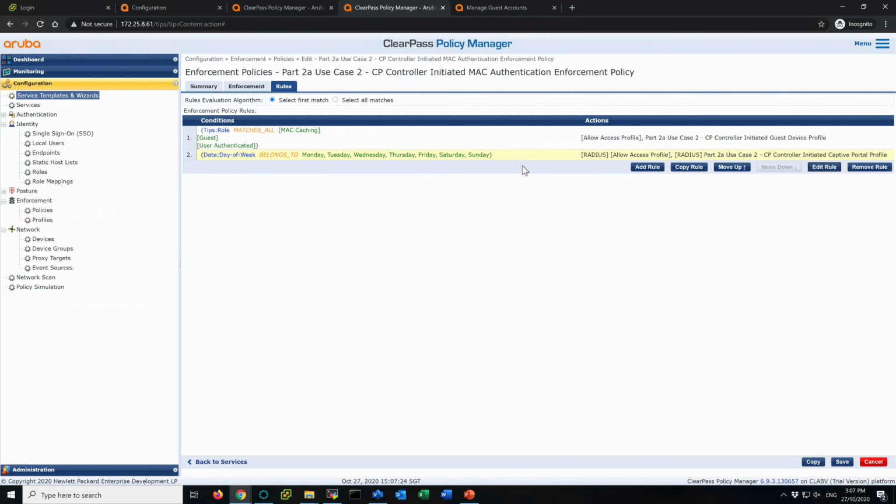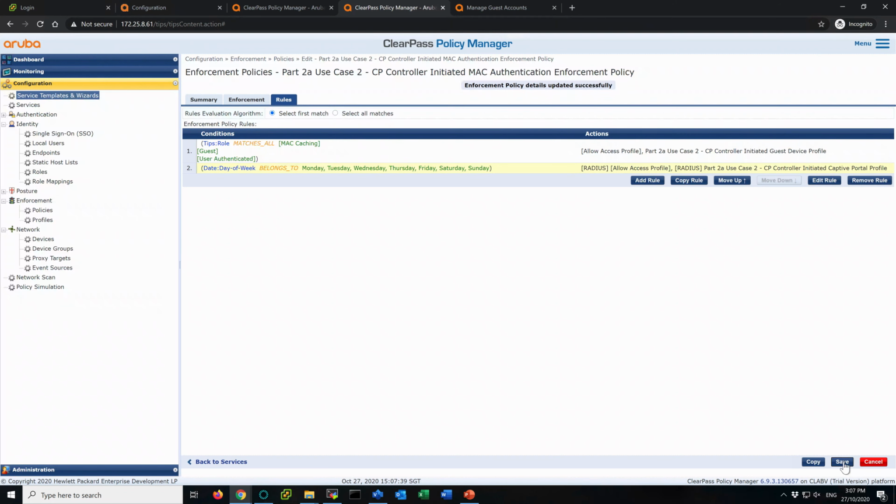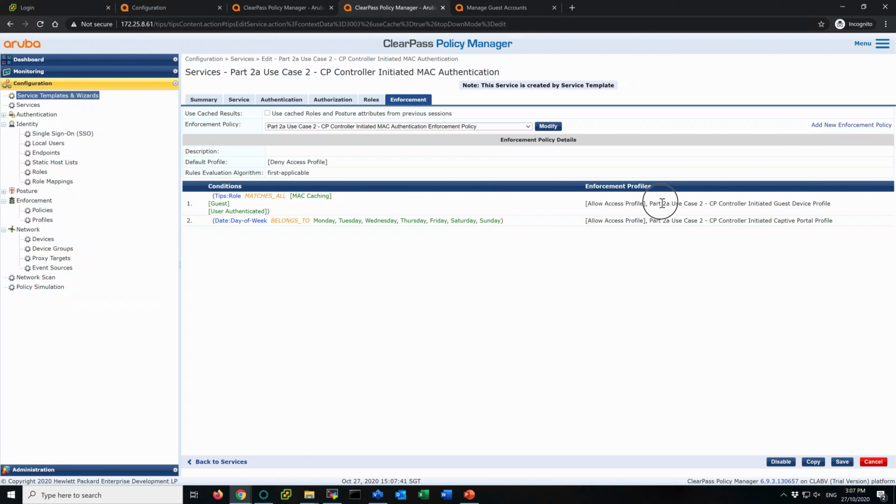Basically, if the guest user has MAC caching, they will get access directly to the internet, meaning the controller will return the guest role. If not, it will return the guest login role. That is the logic.